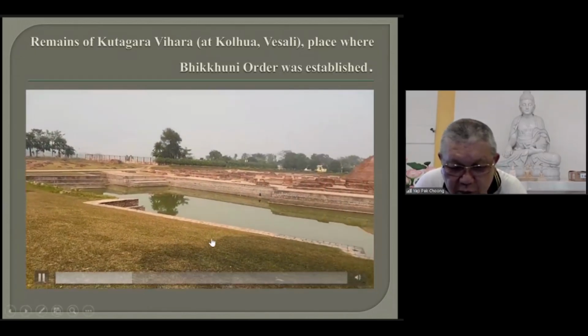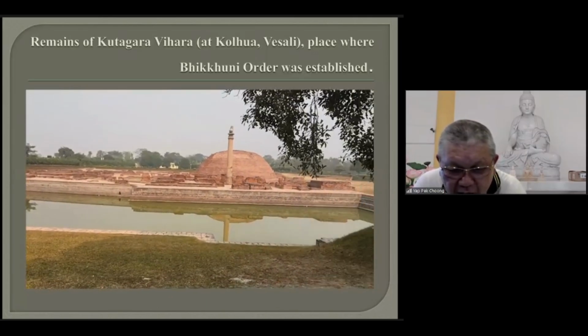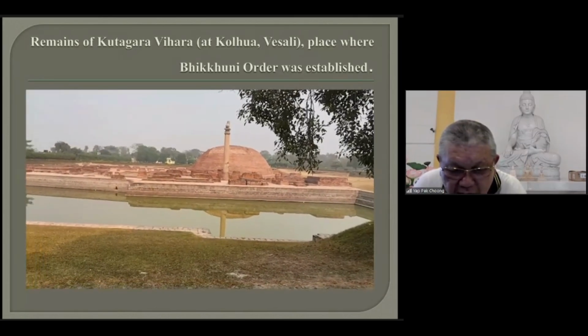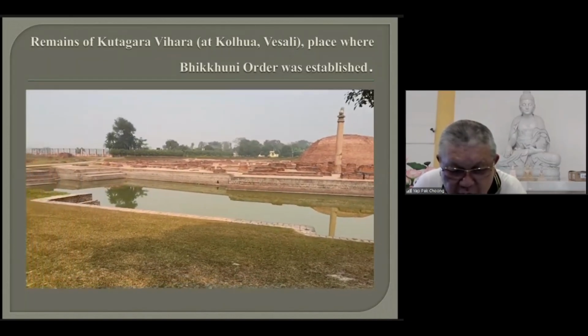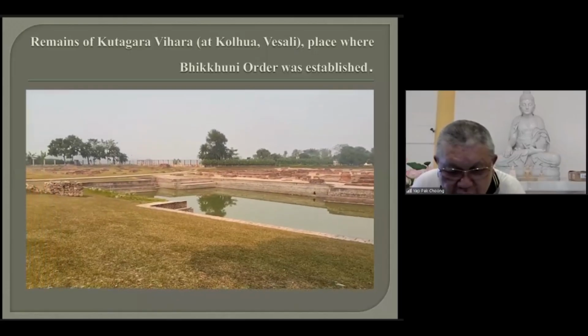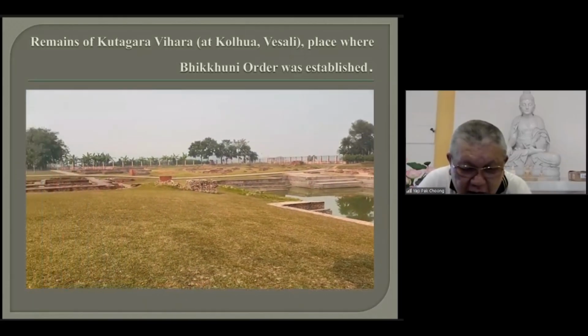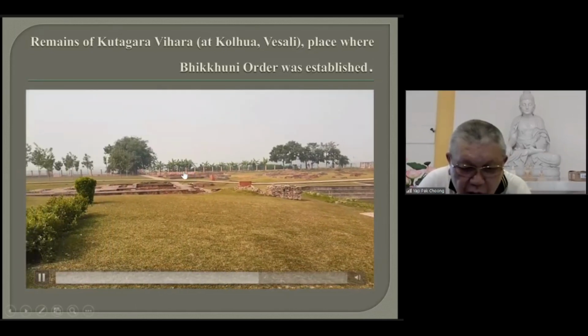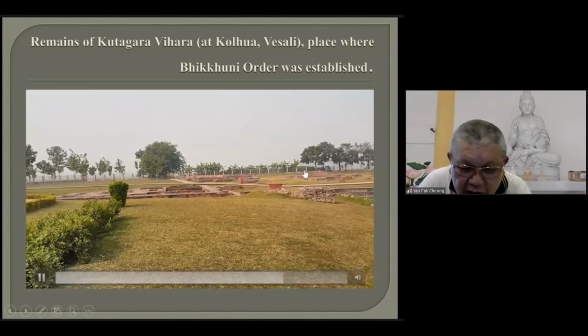I think you have been to this place, Wesley, the Ananda Stupa and the Asoka Pillar. This is a monkey pond. Monkey pond, there's a nice story also, but not today. I'm not going to tell you. So at the end here, you see the ruined Bhikkhuni temple at this place around here.